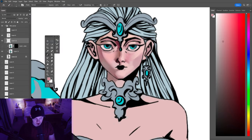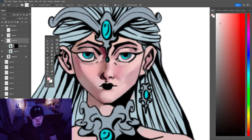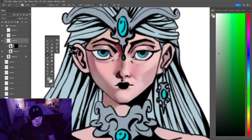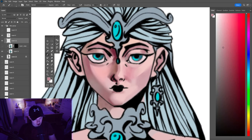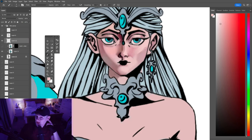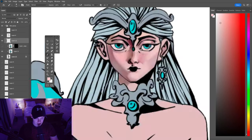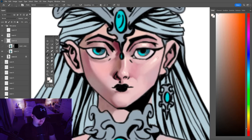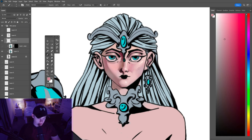So I've just added a contact shadow where the nose, muzzle of the mouth and the cheekbone meet. This will indicate the laughing lines for the face. You want to be really careful with this as it can make your character look old. If you use simultaneous contrast where the muzzle is highlighted and the contact shadow is darker, it can be really sharp and make them look like wrinkles. So you've got to be careful that there's a very soft transition there. However, it's got to look almost like a line, so you've got to be really careful with that balance.